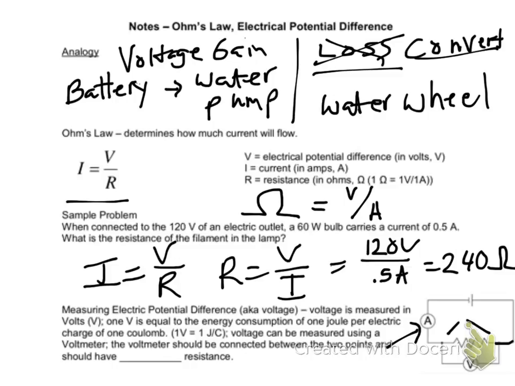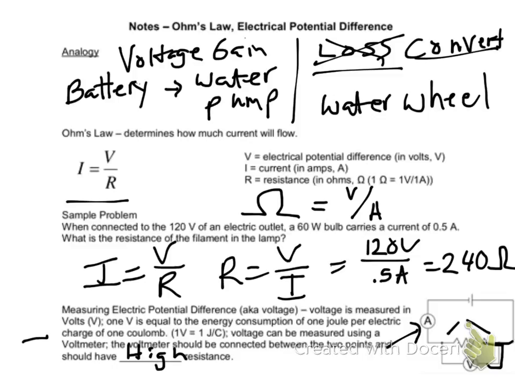As current comes in, it has the opportunity to go two different directions, one into the resistor and one down here to the voltmeter. Well, we don't want current to go into the voltmeter. That would disturb the entire circuit. We don't want to measure something that is going to be affected by the voltmeter itself. So in the voltmeter, we want a really high resistance. In fact, an ideal voltmeter would have an infinite resistance, so we wouldn't have to worry about current going into the voltmeter. Now, ours are pretty good. They're not infinite, obviously, but they're pretty good, so we don't necessarily have to worry about that.